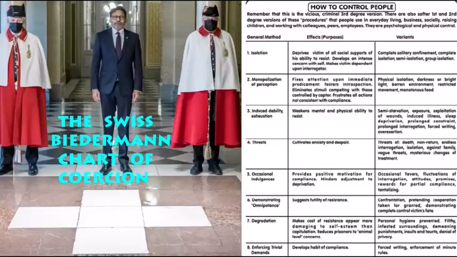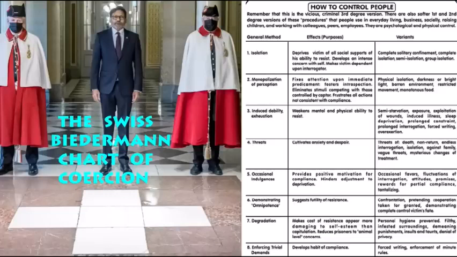So here are the variants. Complete solitary confinement, well, that's what they did with me. Complete isolation, semi-isolation, and group isolation. Well, they did this with my entire family. It was a group isolation. We got completely isolated, you know. Number 2, monopolization of perception. Of course, this is the American way of writing with a Z, which the Americans call a Z. In English, it's of course with an S, monopolization.